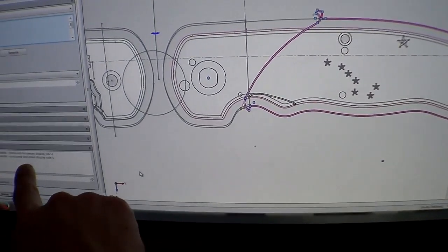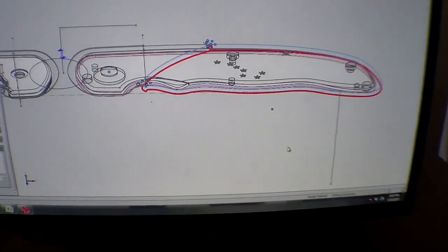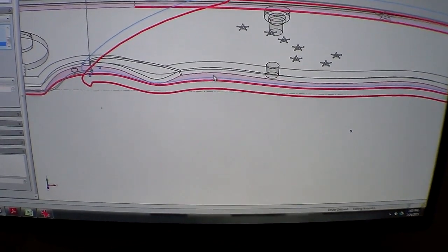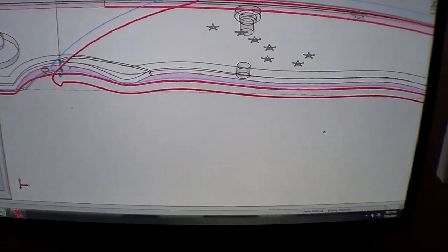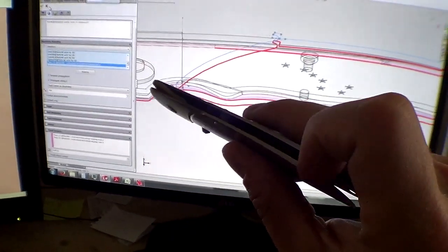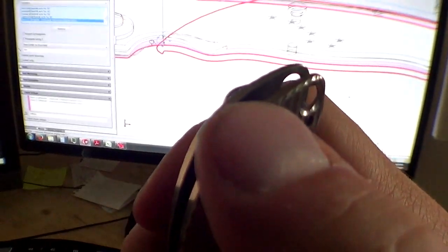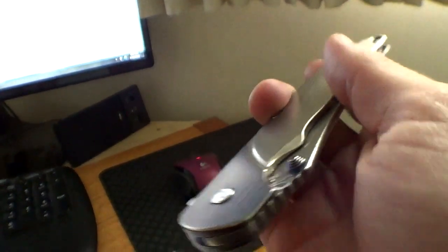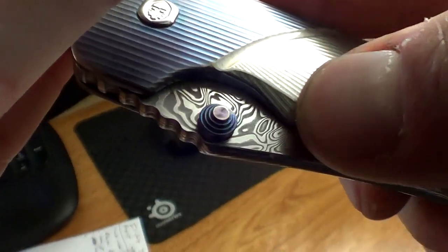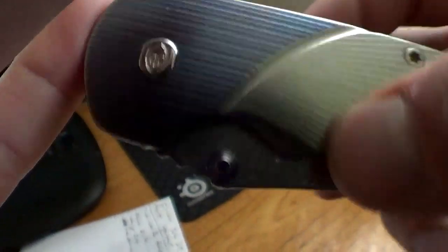But then I also did check surfaces here, which means do not touch these pink surfaces right there. So I'm telling it not to touch the profile, the outside edge, because I don't want little dips there. But I do want it to do the corner rounder, which as you can see it did quite nicely on my knife here. And it did this ramp right here. I love the 3D patterns in HSMworks.